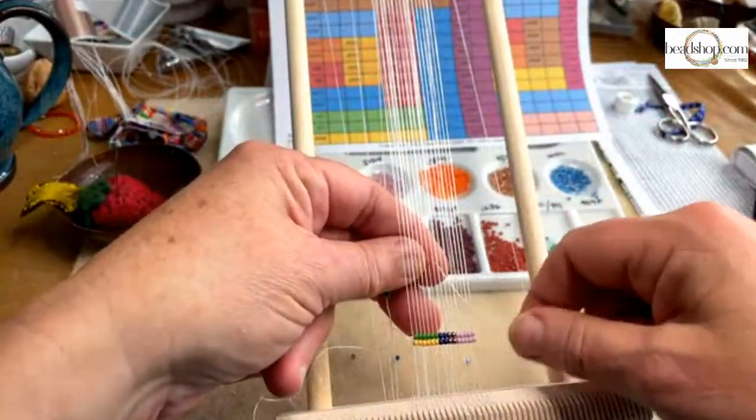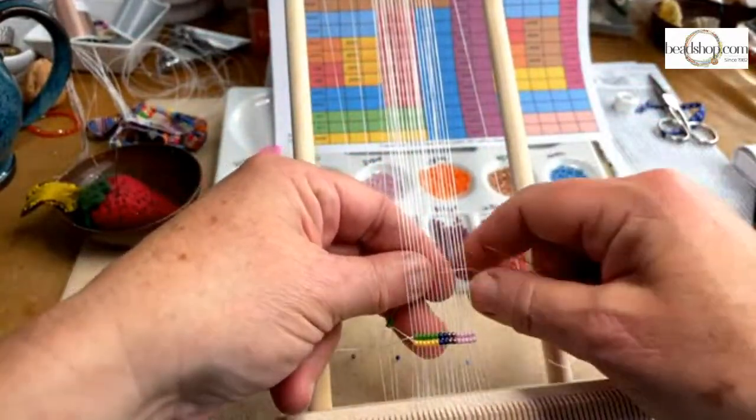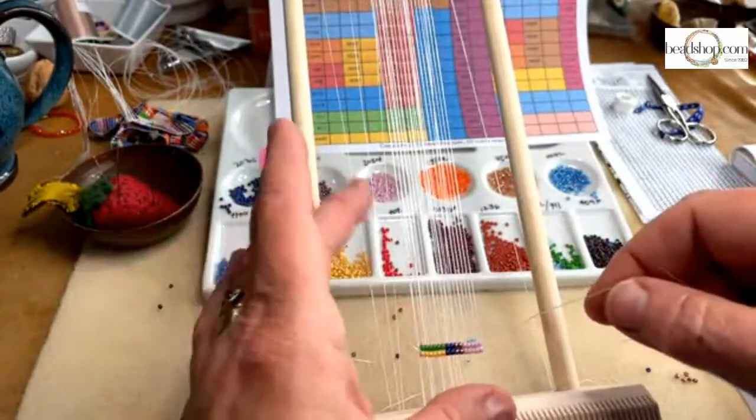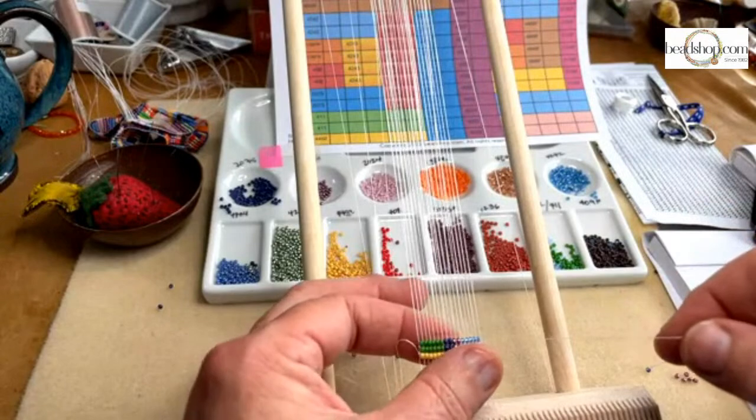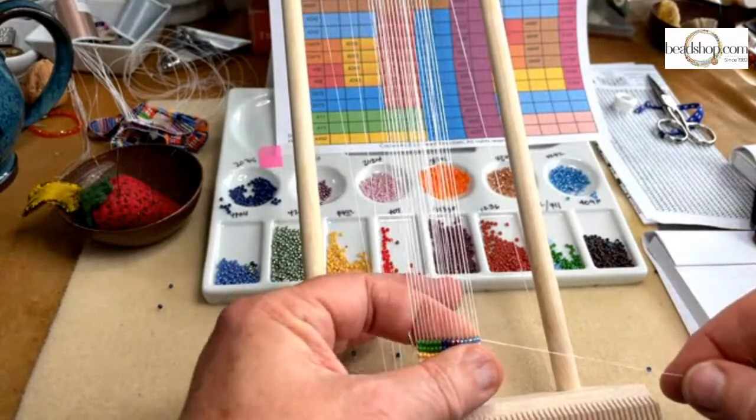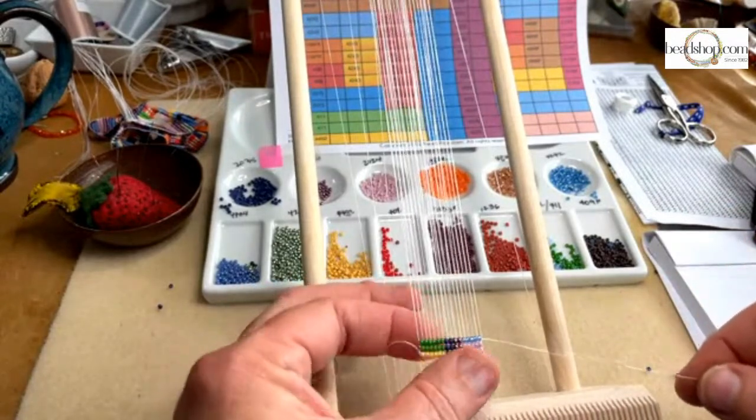Here's a new row with a new color in it. Sorry, I missed that one color. I thought I had them all on that pattern, but I will update one. Sneaky one hanging out down there in the corner.